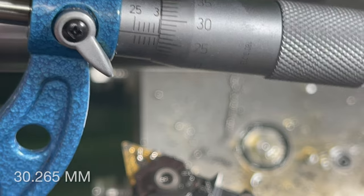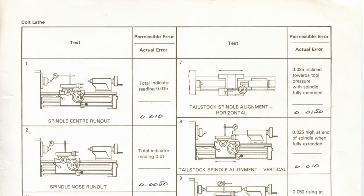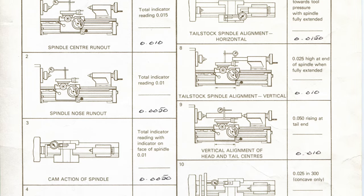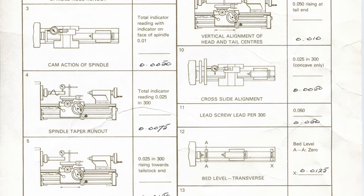Seven. There's a 0.06mm difference over 200mm, and that translates to 0.045mm over 150mm. The test sheet has a specification of 0.025mm, so although it's still out of spec, it is way better than what it was. The headstock is adjustable, but today's opportunity is to level the lathe and assess what else is needed. I plan to go through all 13 tests and measurements in the deep dive.